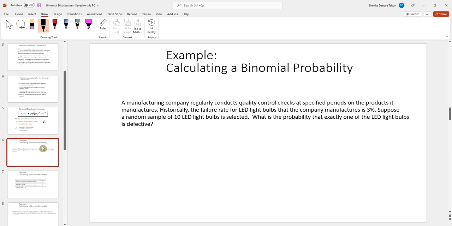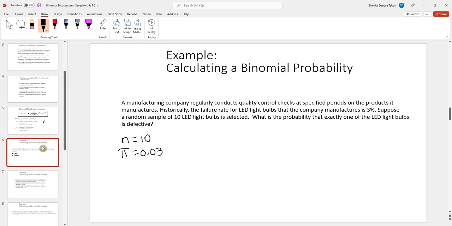Okay, so let's determine whether or not this is a binomial distribution first off. They told you that they picked 10 light bulbs, okay? So n is 10. You got a fixed number of trials, and you're looking at 10 light bulbs. We're trying to see whether or not it's defective or not. So that's one of the rules of binomial distribution. You have a failure or success. The probability that the light bulb is defective, the failure rate, is 0.03. They said it was 3%. Also, each one of these light bulbs is independent of each other. So one light bulb being defective does not necessarily mean the next one will be defective.